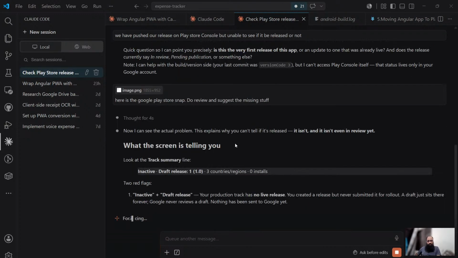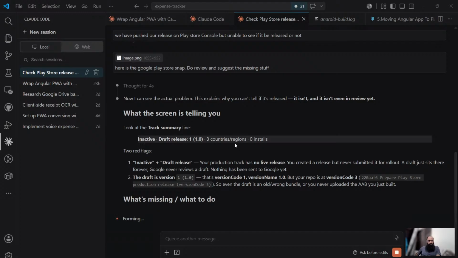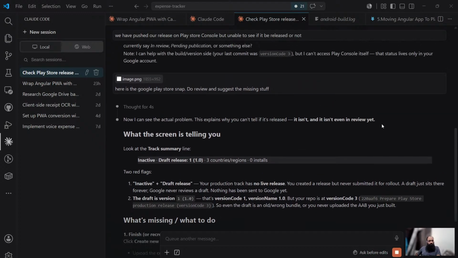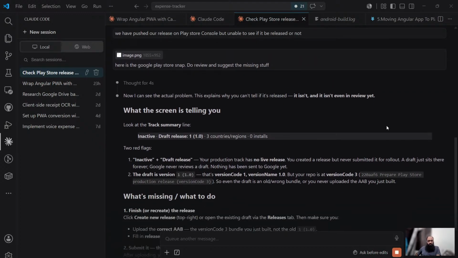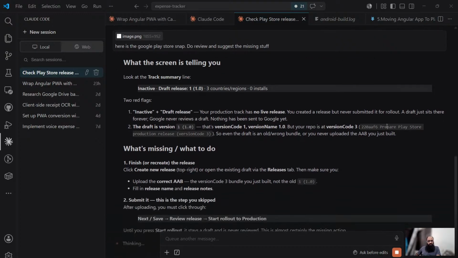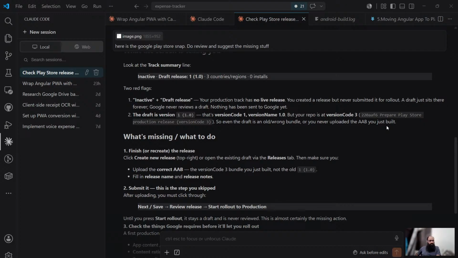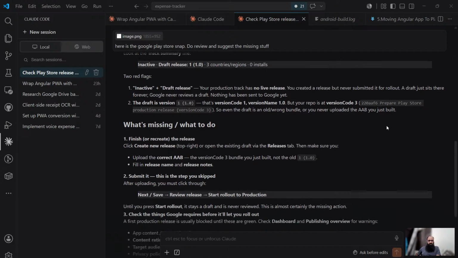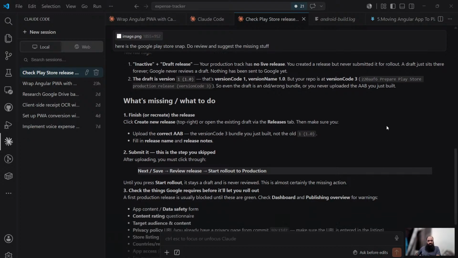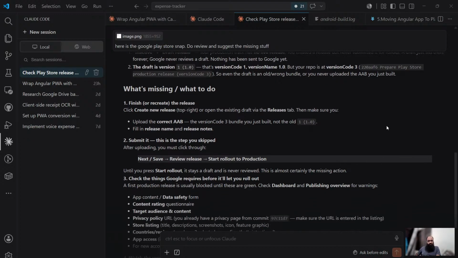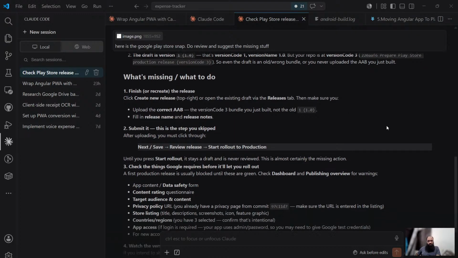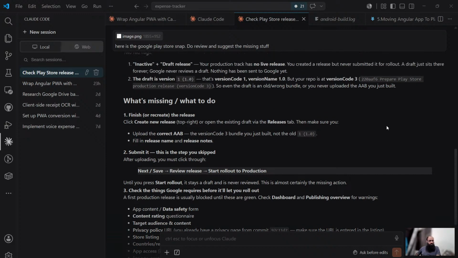So what is it saying? Inactive plus draft means your production has no live release. So if the release was never submitted to rollout, the draft just sits there. So what's missing? Finish or recreate the release. Click upload the correct section. Finish the release. So I'm just trying to figure out.